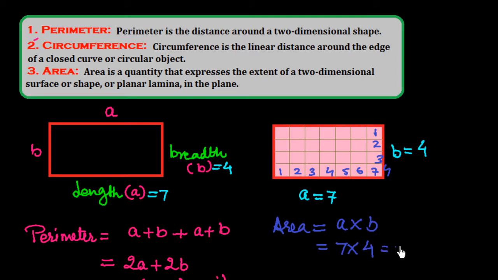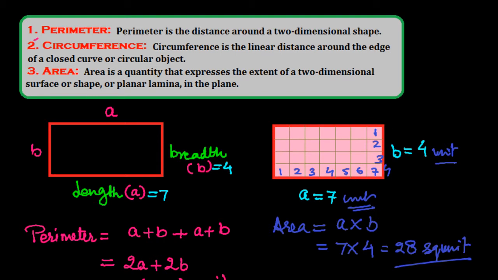So it would be 28, because we take some unit for length and some unit for breadth, any unit for each, and if we multiply unit by unit, that is a square unit. So the area is always in square units. We have got the area. Area is the multiplication of length and breadth, so we can find the area in this way.